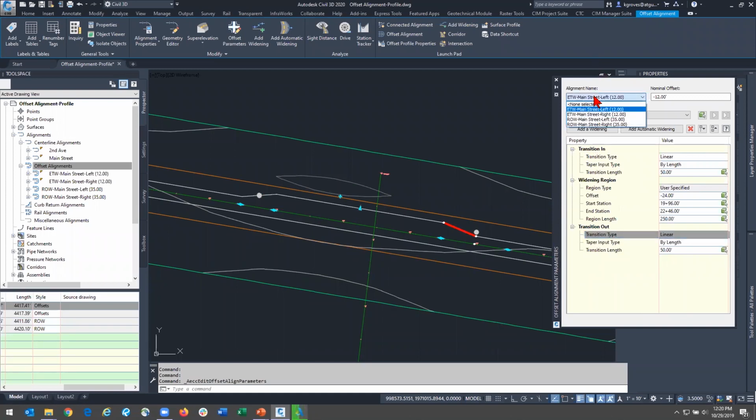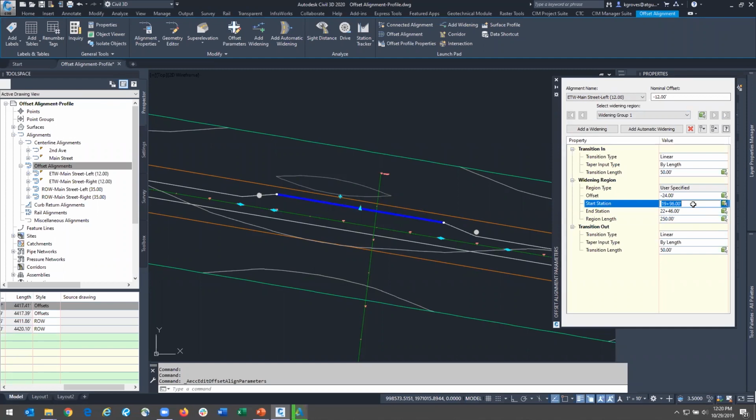If you have multiple alignments where you're trying to define these widenings, you can go through and check those here. If you have multiple widenings along a particular alignment, you can go through and select your widening region by dropdown or with the paging buttons, as well as add a widening through this interface. So it's really important to just make sure that you've got this all set up the way that you want to. And in fact, I'm not quite centered on this one yet either because I changed those other values.